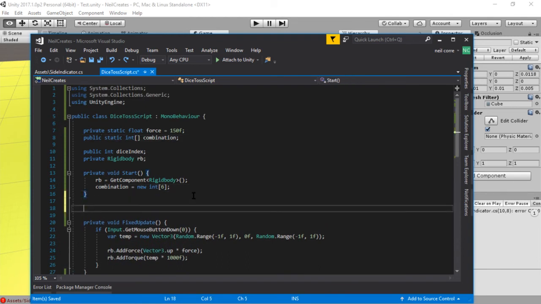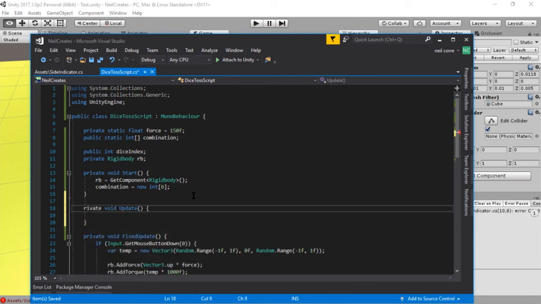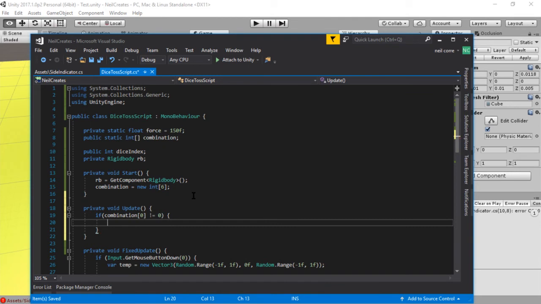So yeah, let's try to print that in the update function. All right. So in the update function, let's do if combination, if the first is not equal to 0, then what we want to do is display it, right?